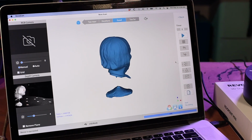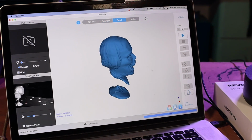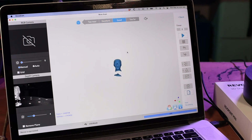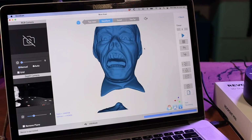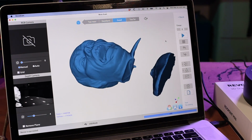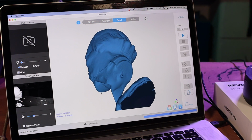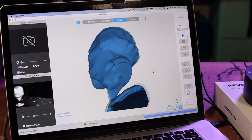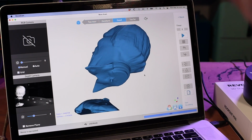And now we got meshing completed, so let's take a look at what we've got. And that is pretty impressive. And you can see even where we had some missing areas, a couple of missing spots under the lapel, it's filled those in to perfectly usable.